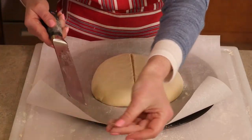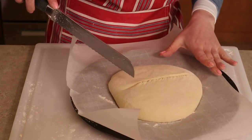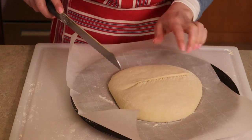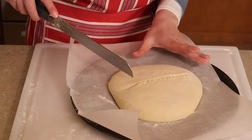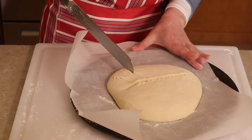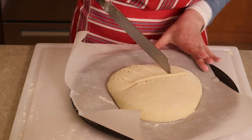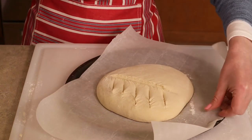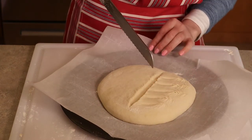So now we're gonna make the leaves from off of the fern. So just rotate wherever you need to. Start about one end, and you wanna leave space between all of the lines, including the main one, because we want to be able to see little scars of the fern leaves as it bakes. So we're gonna add a slit just at an angle, going up, then just about an inch down, add another one, and they'll get just a little bit bigger, a little bit longer as you go, and then they get a little narrower again. Okay, so that's one side. Now we're gonna do the other side. Notice the big slit in the center is already starting to expand.